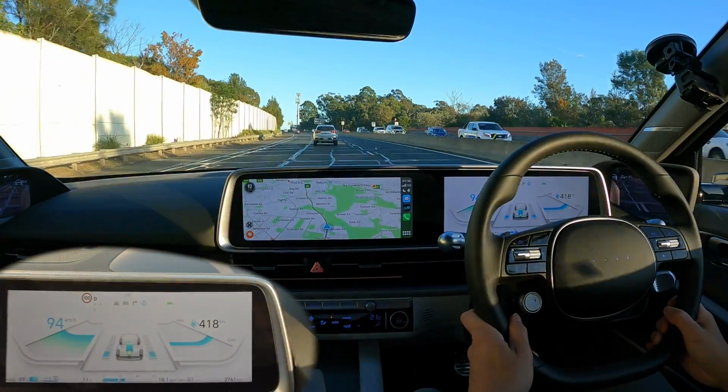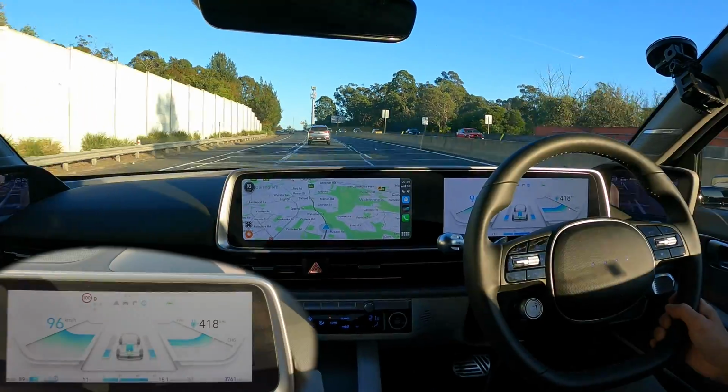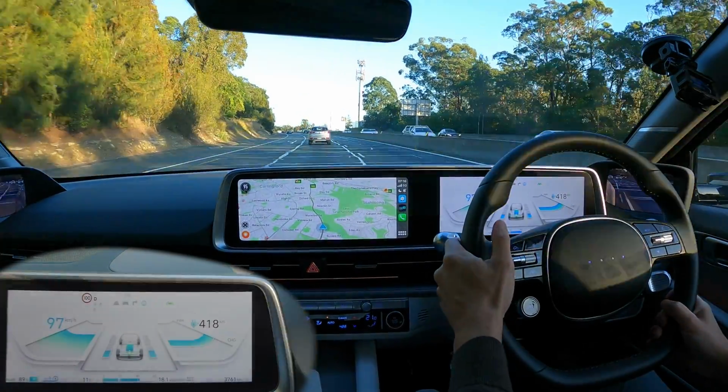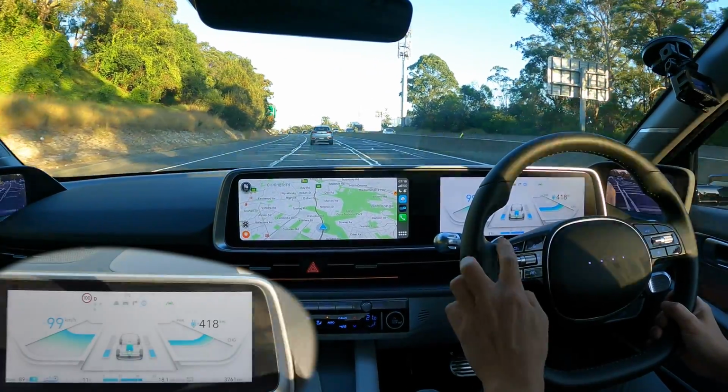Okay, so let's go through cruise control. And sorry about the road condition. That's the M2 motorway for you. We'll talk about suspension in a second. So cruise control is this button here.